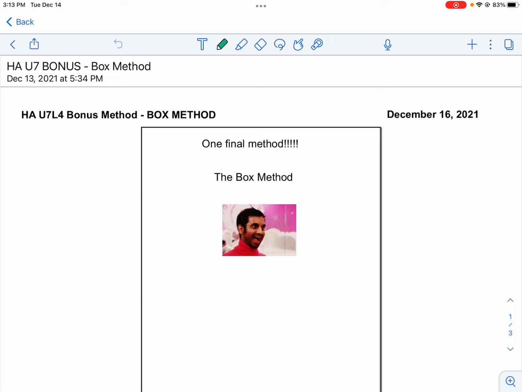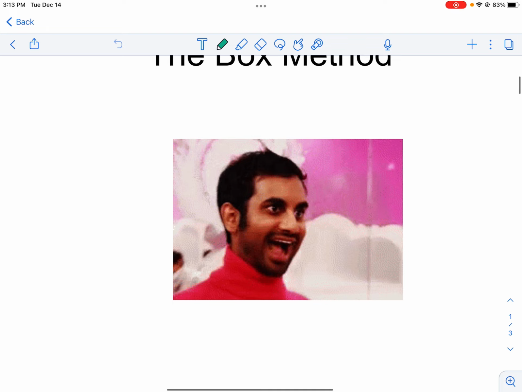This is my preferred method, which is why I have Tom Haverford looking like that, because that is how I feel about box method. Makes the most sense to my brain. Do what is best for you. If you prefer the grouping method after watching this, if you prefer brute force, or if you prefer the box method, just do whatever is the best for you.